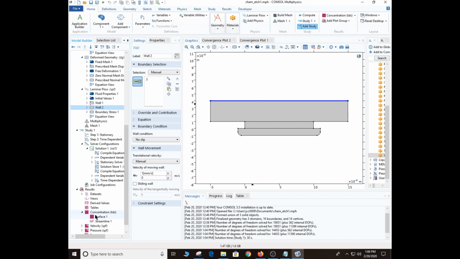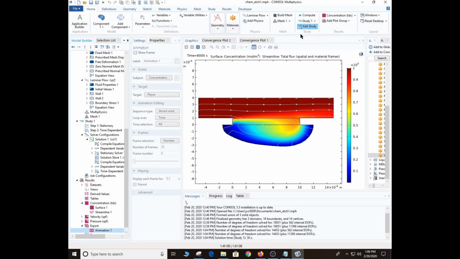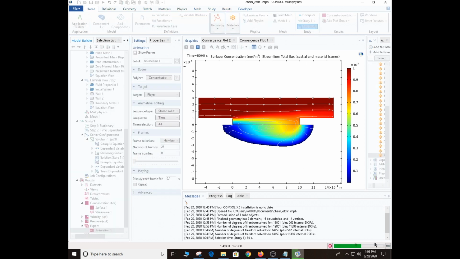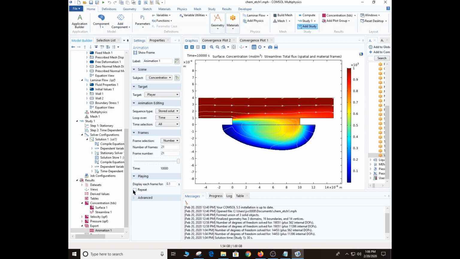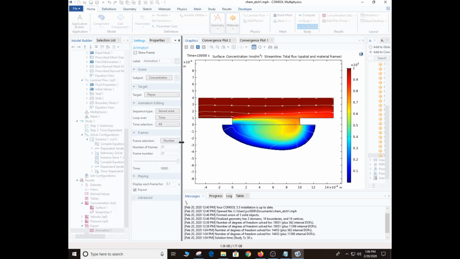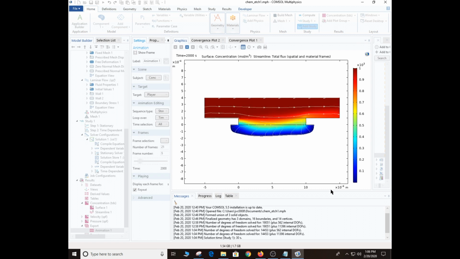Okay, so one thing I want to show you guys. Every time you do a parameter sweep or a time dependent type of thing, you can click on animation and click on the player, right? Then it'll go through and save all the images like this, and then you can go over here, click on repeat and just click play, and you can play this back over and over again to get a better understanding of what's going on.